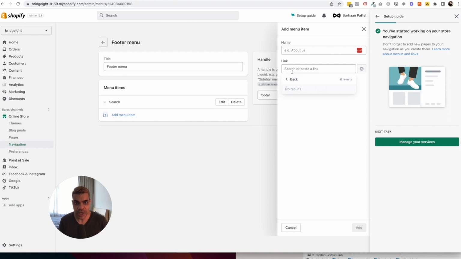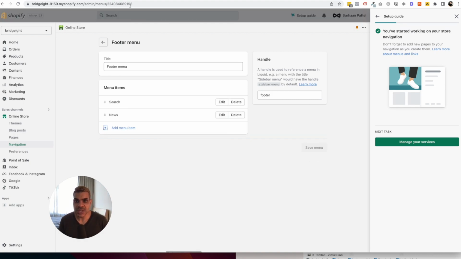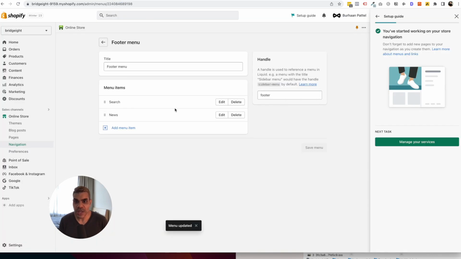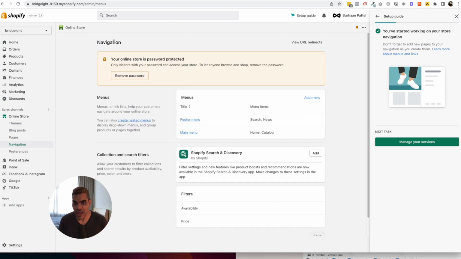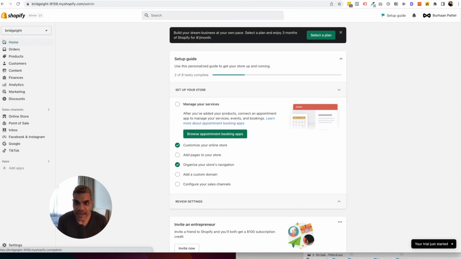That's where you go in and do that. But let's say I wanted to create a link that's going to go to the blog, and maybe this is just the blog news page. So I'm going to put that in the menu. And so now you'll see in the footer of the website, actually, I don't think I added the menu into the footer of the website, but in the theme we can go and update that over there. Now that we've got that set up, let's go back to the guide.